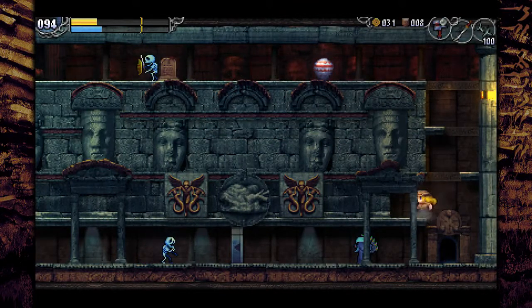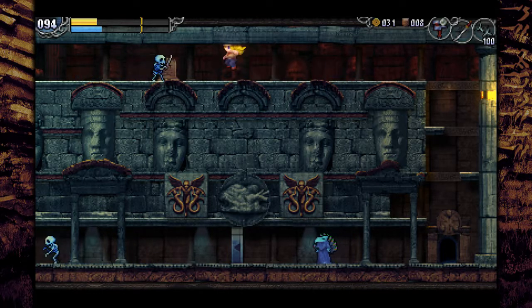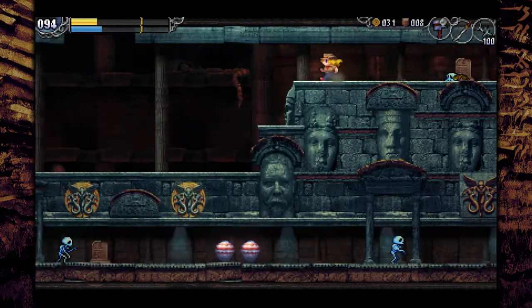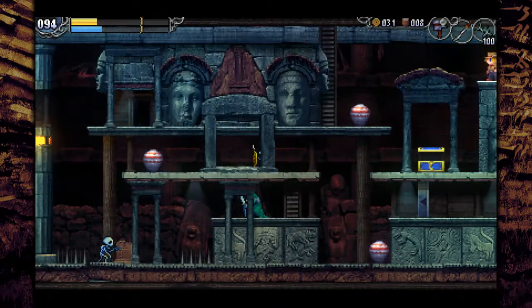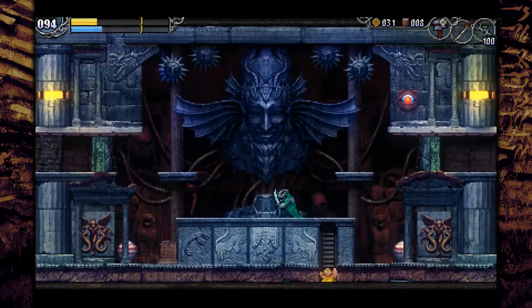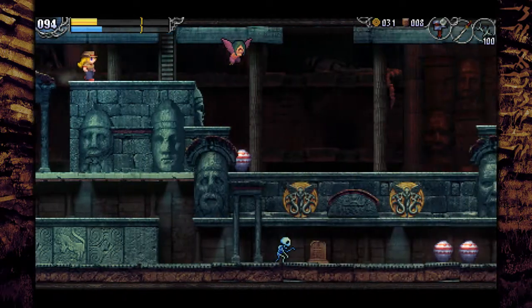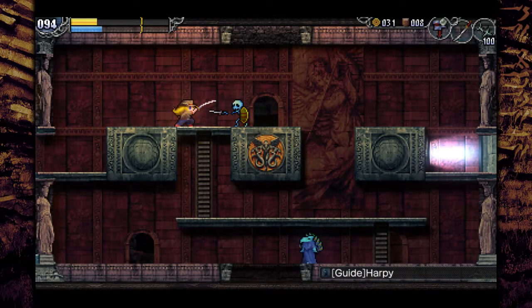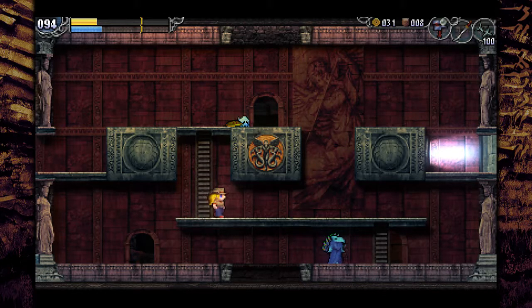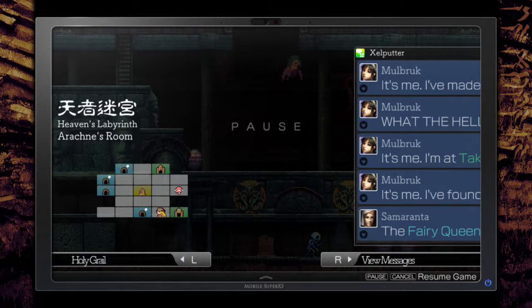Alright, here we are in Heaven's Labyrinth, to see if there's anything we can do now that we have the life seal sigil. Keep mixing up my seals and my sigils. Arachne! Did we pick up that data before? Whatever. Nothing doing here. No, it doesn't look like we have anything. Oh well. It was worth a shot, right guys?